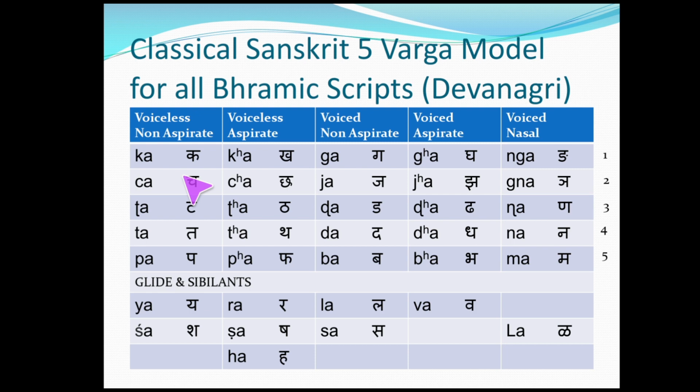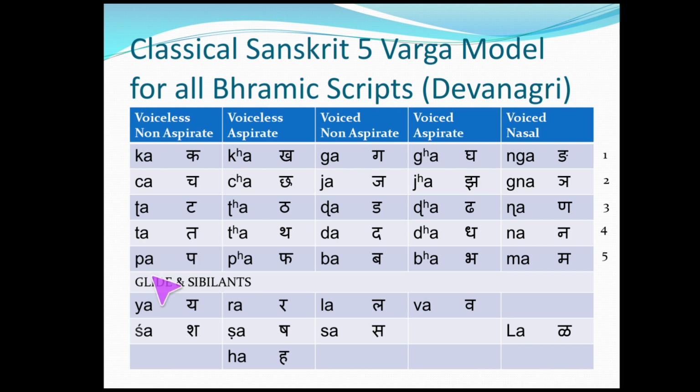Okay. Or we read across each row. Ka, kha, ga, gha, nga. Next group of muscle. Cha, chha, ja, jha, nya. Next group. Ta, tha, da, dha, na. Next. Ta, tha, da, dha, na. Pa, pha, ba, bha, ma. Can you feel that you are reading from the back of the throat towards the lips?